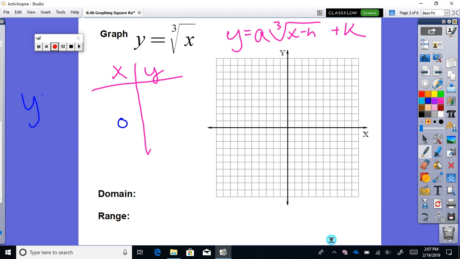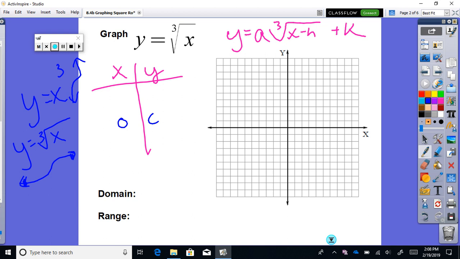So y equals x cubed is the original. The inverse is the cube root. So remember that y equals x cubed, that looks like the little S guy. So the cube root, the inverse, is going to kind of look something like this, a sideways version of that, vertical. So you can have cube roots of negative numbers.